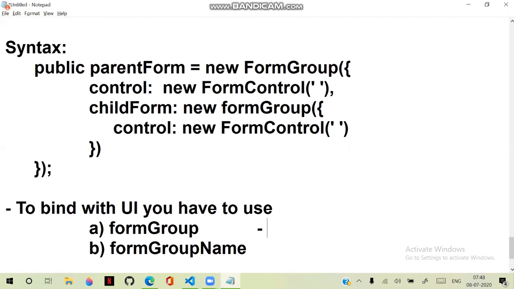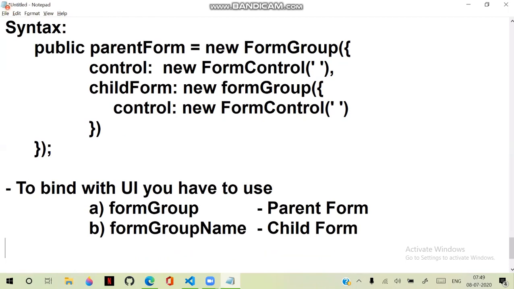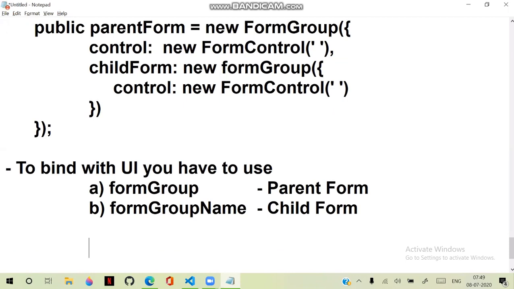This is for parent form, and this is for child form. Child forms are binded with form group name. Parent forms are binded with form group.